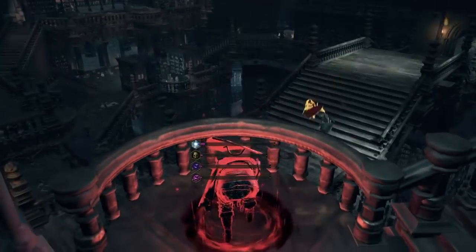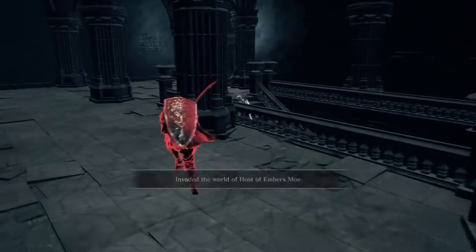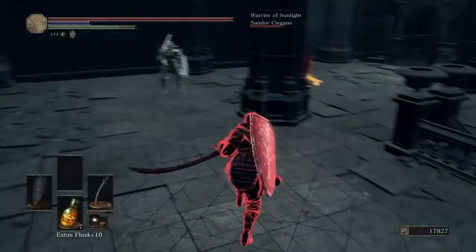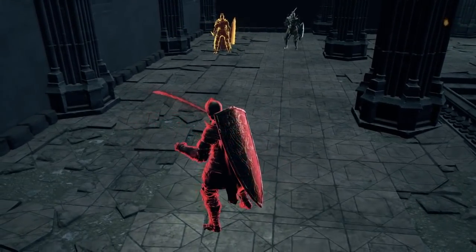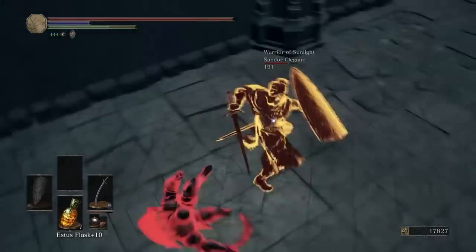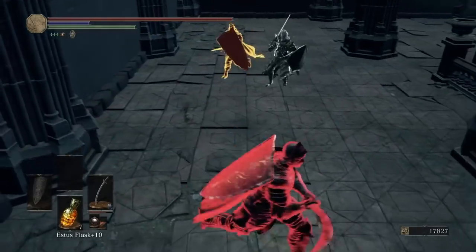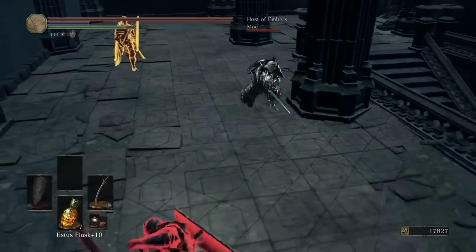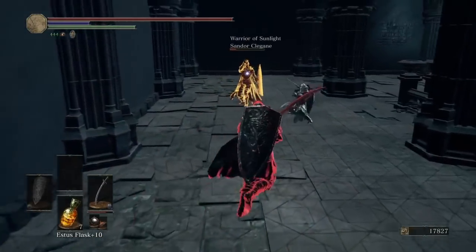In case I haven't touched on it yet, the reason that Carthus Rouge goes so well with the luck build is luck scales with the amount of bleed that you're building up. Against dudes who have shields, who turtle up behind shields, it's fucking invaluable. Hello. This is why this was meta.